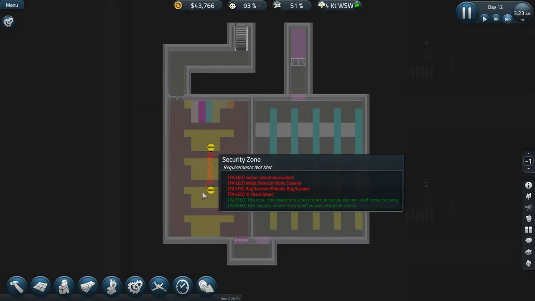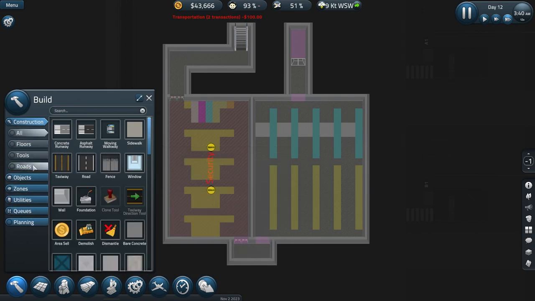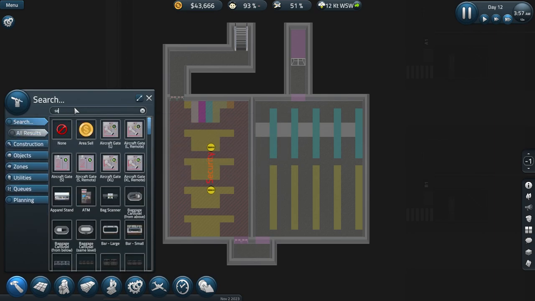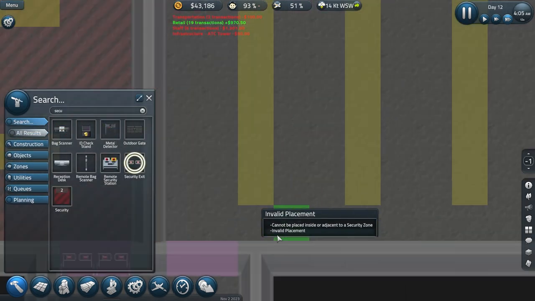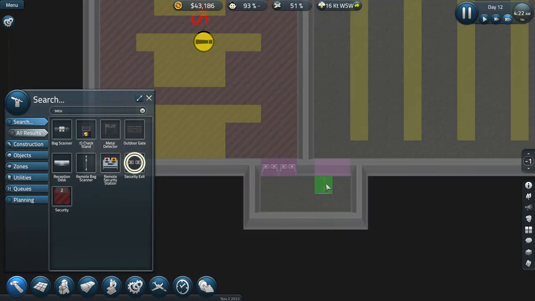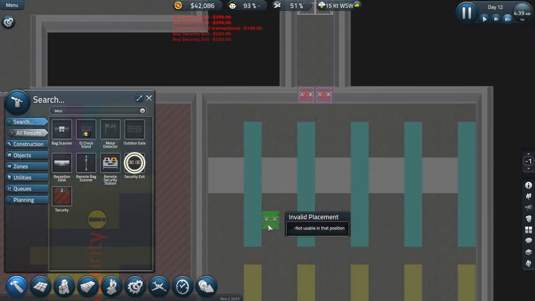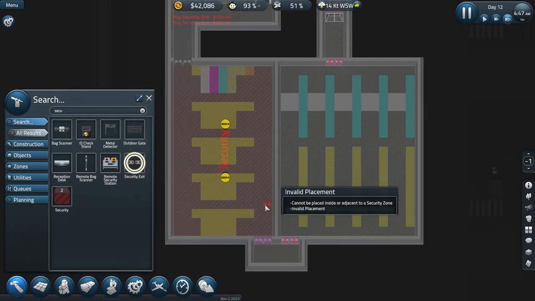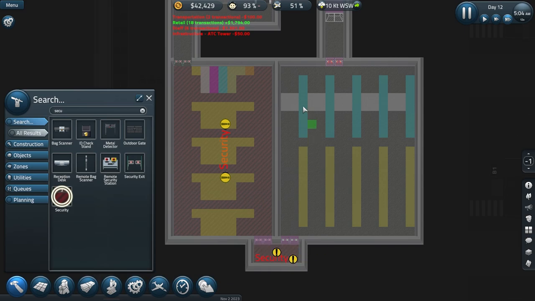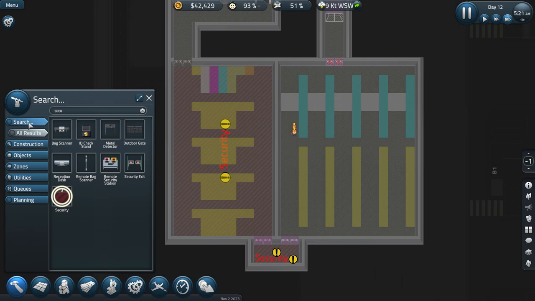So I will wait for this new construction to finish, and we'll be back in a minute. Okay, we're back again. Next thing we need to do is wait on us to get money, which is going to be tight. But it's going to be worth it. So back again and rotate. Entrance, entrance, entrance, entrance. And again, security zone.